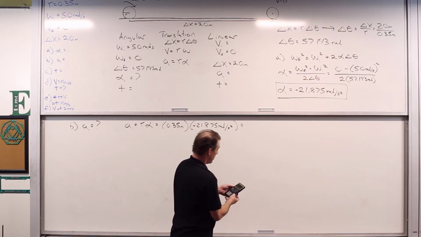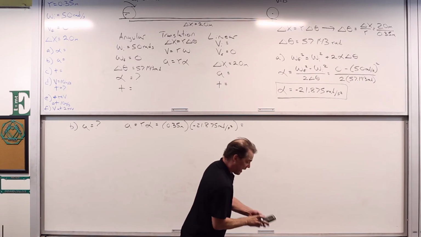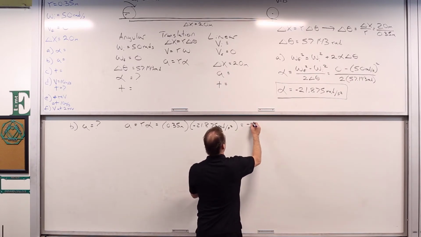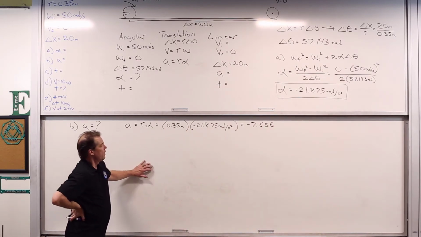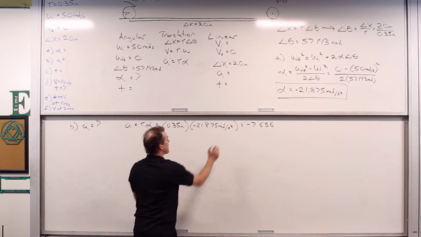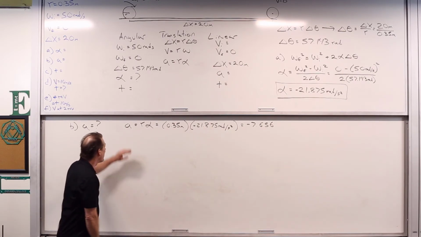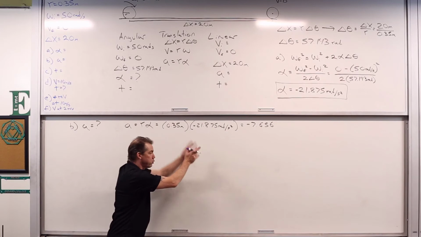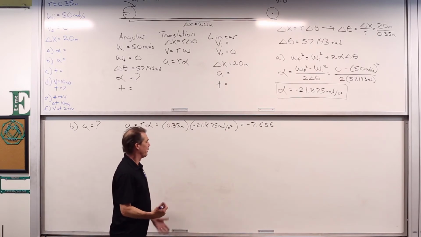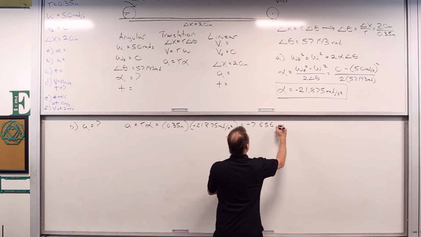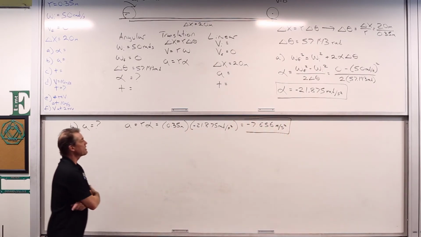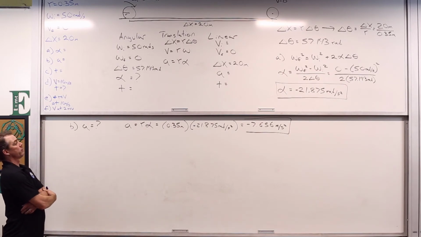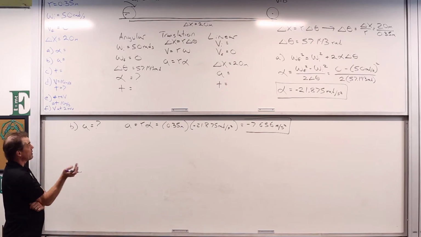And we get ourselves negative 7.656. What do we want to call this? Do we want to call it meter radians per second squared? Radians doesn't belong in a linear type of quantity. Radians phases out. It's really unitless. It just disappears. So we just call it meters per second squared, as we should. So there's the linear acceleration of this object. It slows down at a rate of 7.656 meters per second every second that goes by, over a 20-meter distance, until it comes to a stop.